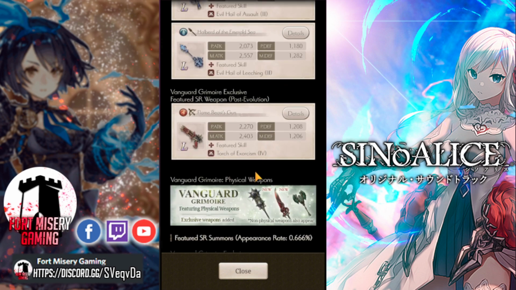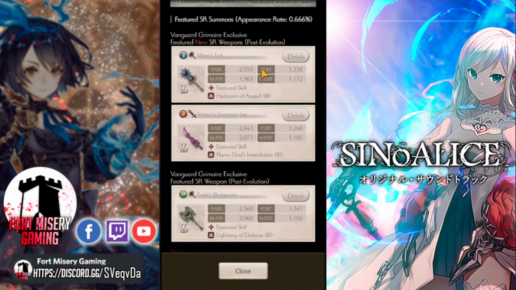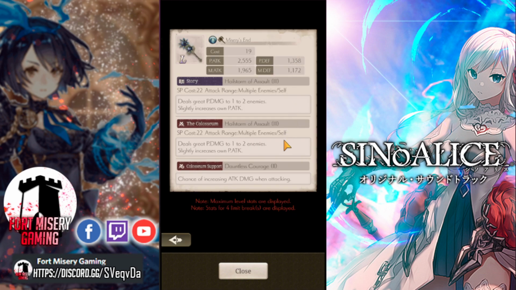The Vanguard is a little easier to just run through because there's nothing crazy special in any of these. They're just strong. So Misery's End, Crusher, you've got deals great damage to 1.5 targets, slightly increases your own physical attack, and then you've got Dauntless Courage 2 on it.